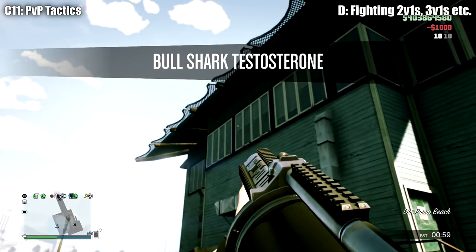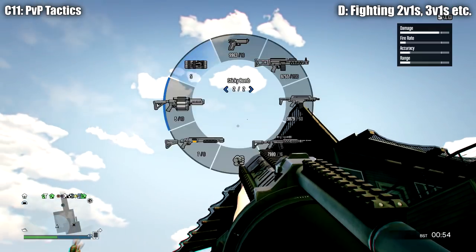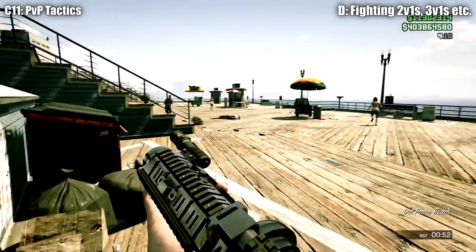And here, I'm hiding behind the hut at the end of the pier, and then spamming grenade launchers. I'm sitting close enough to the hut that they shouldn't be able to hit me with their grenade launchers, and they're sitting far enough away that I can kill them with mine.